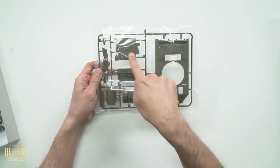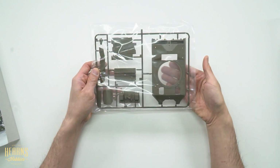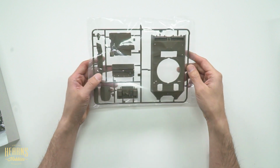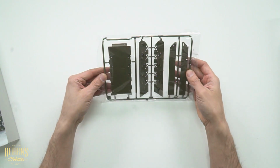So very large components. That's the inside of the fighting compartment, which is in the base. So you can imagine just inside here, there's also detail that you'll be able to see through here. And this is where these form parts of a bulkhead inside, so you can see all the detail on the insides. Okay, so that's the top of the hull. Okay, from here we move to the base of the hull.